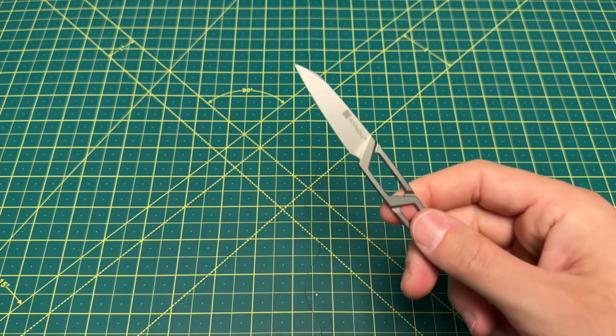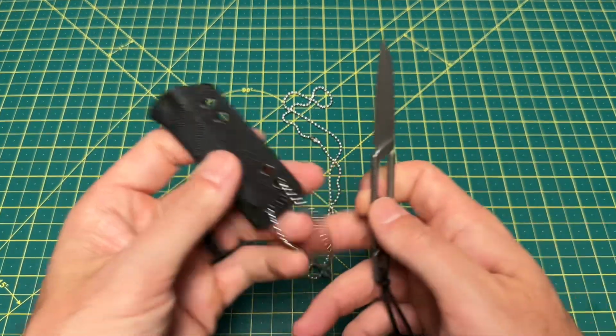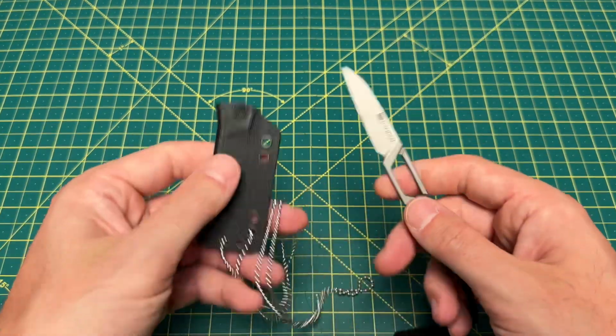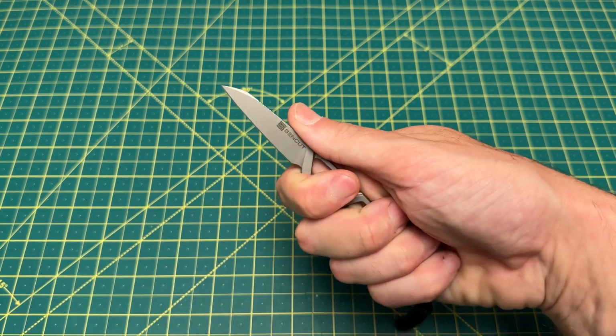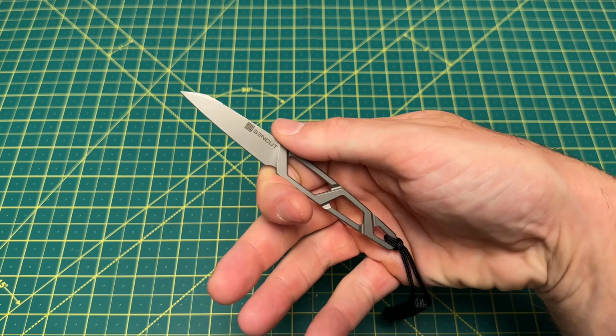I think it's really fair actually, because you have a nice lanyard. This obviously carries no weight, but it is a nice lanyard, and it's a really nice design. And for what it is, it's done extremely well.